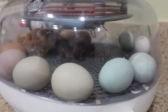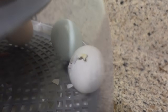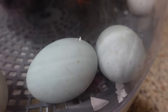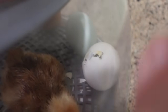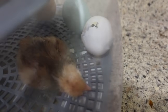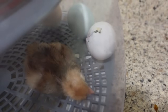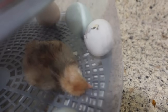Okay, so we still just have the 3 newest chicks in there drying off. The white egg over here looks to be the next one that's gonna hatch. You can see it has pecked through. Oh, this one is just rocking. It started rocking back and forth over here, and I saw a little beak poke out that hole. But it's making that ring. It started right up here at the top, and then it starts making its ring around that way to pop off that back. We have never hatched out a white egg, so we're very curious to see what color chick is in here. We have 1 white hen, and this is the 1 white egg that we've ever put in an incubator. So we will see what color chick we end up having come out of here.